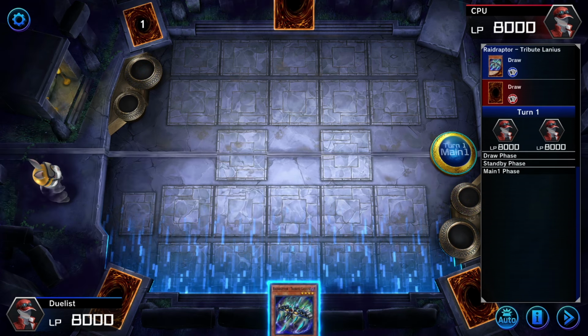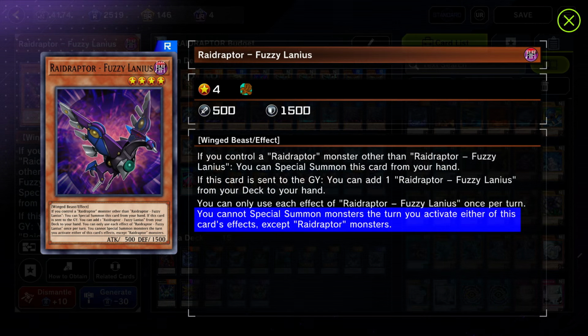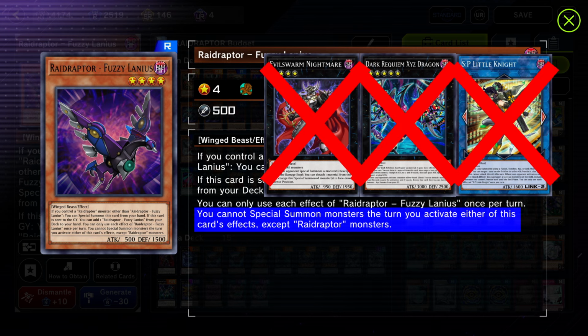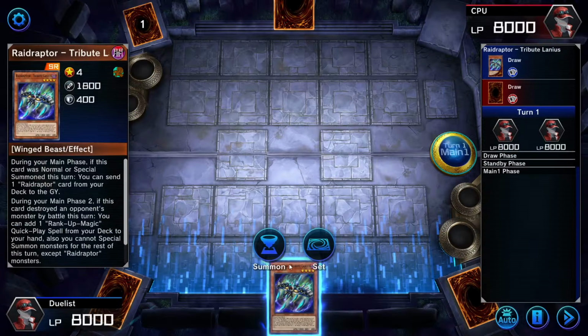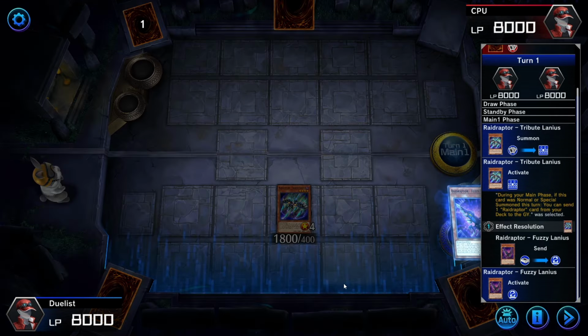Next are the Raidraptor specific combos. Tribute 1 card combo, simple version. In this combo, we are utilizing Fuzzy Lanius's effects, which have a restriction that you cannot summon other monsters except Raidraptors. So Nightmare, Requiem and SP Little Knight are no longer options when your combo is using Fuzzy Lanius in it. Just keep in mind that usually, if you start with Tribute, you will always end up using Fuzzy.